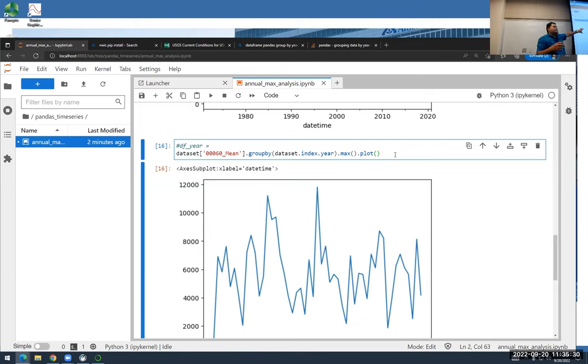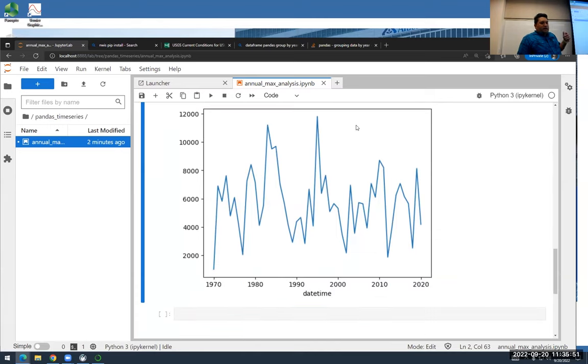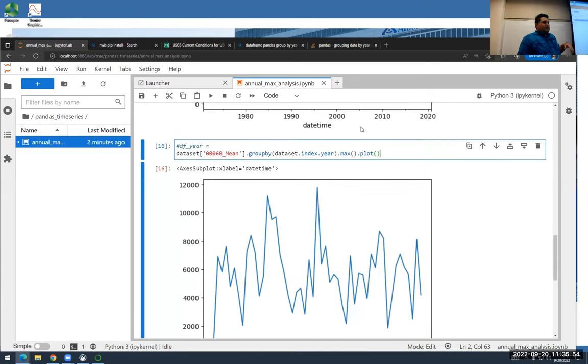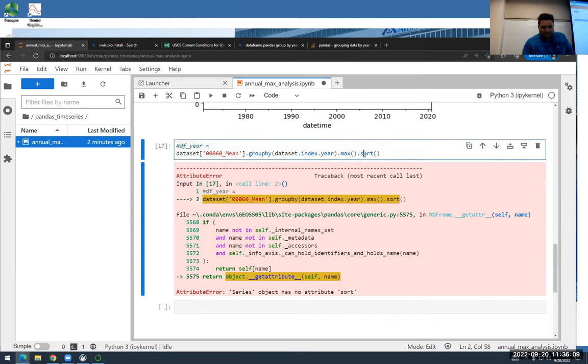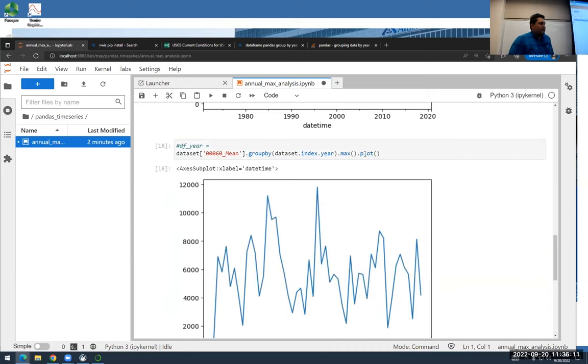The first time I did this in Pandas, I about cried because I thought about how much time I had lost writing for loops, right? So what's nice about that is that now, if I wanted to, I could take this data and export it as just a regular NumPy array. I could sort it, right, from high to low. In fact, maybe instead of max, let's do a sort. See if that does anything. Nope. All right. Series has no object called sort. Sad. Okay. So I'd have to do something else.